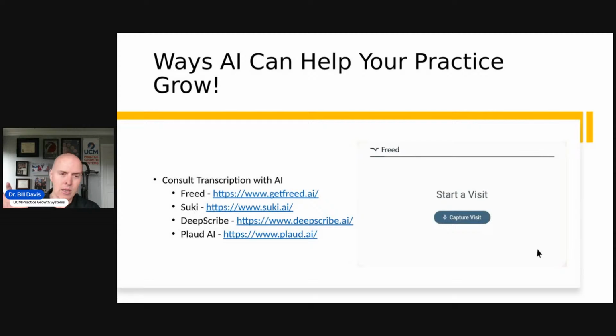And so this is an absolute no-brainer. You should definitely be doing this, using a recording and transcription tool that then will summarize your notes and break it down into a way that you can put it into your SOAP notes and your documentation. There's no reason why you need to be writing down everything that a patient is saying today. It really is a matter of just letting that information be recorded and transcribed for you and then summarized in a way that is useful. And so this is a big time saver.